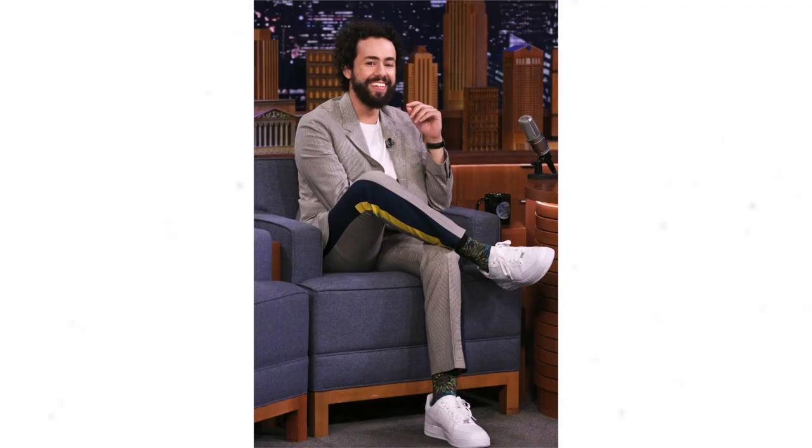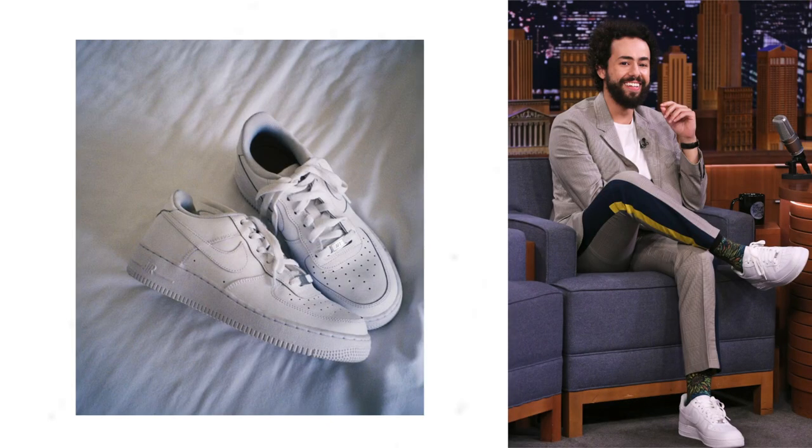Super casual vibe here — this is a casual gray suit, pretty crispy with the Air Force Ones. It looks like it might be Gucci, but I love the stripes on the pair of pants. It goes so well with the blazer and white t-shirt to accent the whole suit. Then he has Air Force Ones and what looks like sunflower socks, and I actually really like that. I'm an advocate for great socks, especially with suits. Great socks make the whole outfit entertaining and energetic — it adds amusement and it's just fun. I had the biggest sock collection, but we're gonna get that back.